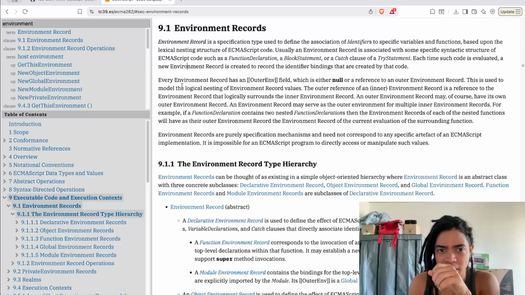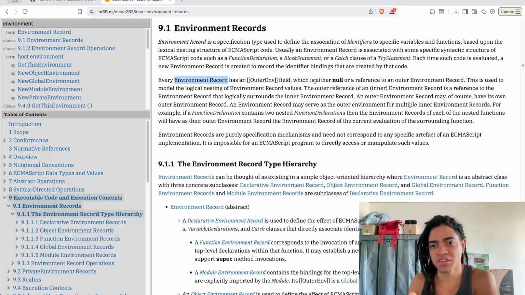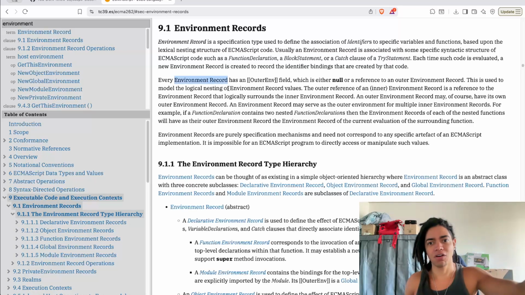But this is usually every environment record has an outer field which is either null or a reference to the outer environment record. This is used to model the logical nesting of environment record values.